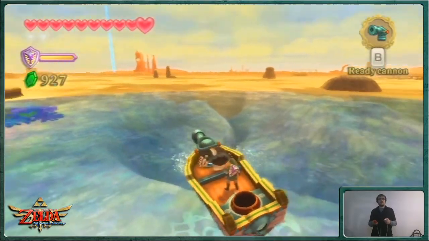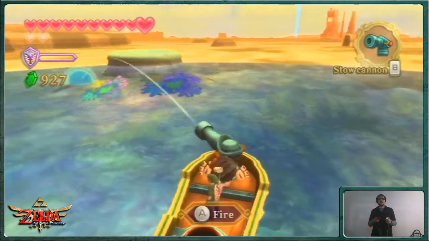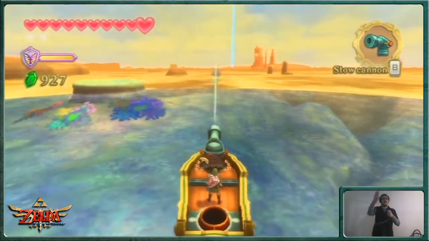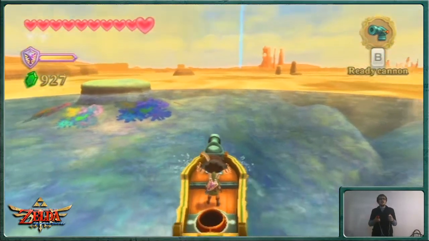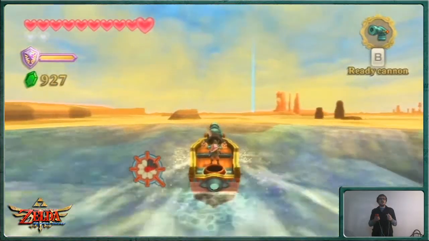Okay, Wind Waker version 2. We've got cannons. Nice clicking sound. Is that Link really going? Fire! Fire! Okay, we'll just destroy the sand. It's cool. And then a long move and A to speed up with a really lush looking stamina bar.